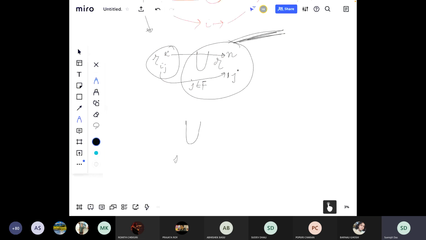It is the union over j, an element of the final states, of the regular expressions or algebraic expressions that express strings that take you from start state 1 to all such final states, possibly going through all possible states. So I take care of all possible strings that take me from 1 to j. My main intention is to take me from 1 to j, and I use labels.